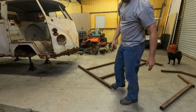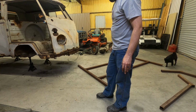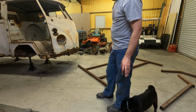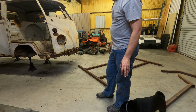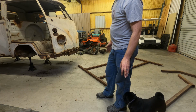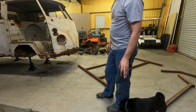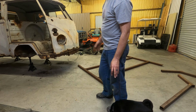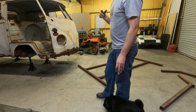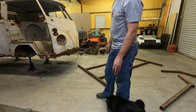And I only put that angle on one side. Technically, I could have cut it so I could put it on either side, but I didn't do it like that. So I get to choose which side I'm going to put it on. And I think I'm going to put it on the passenger side.